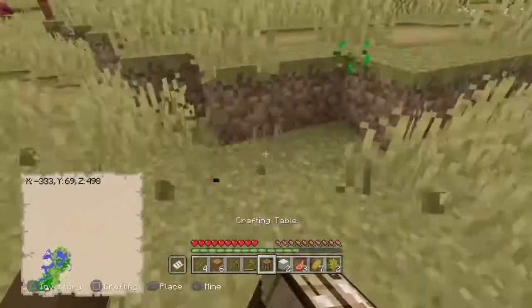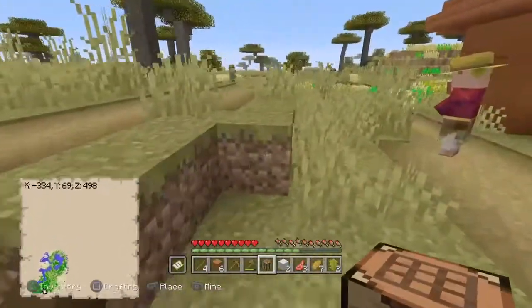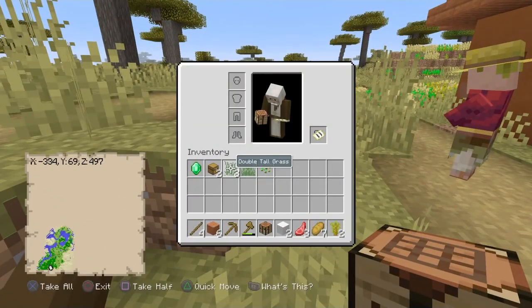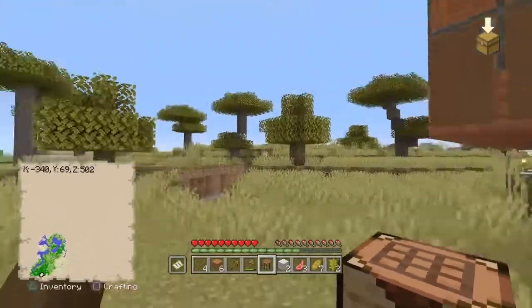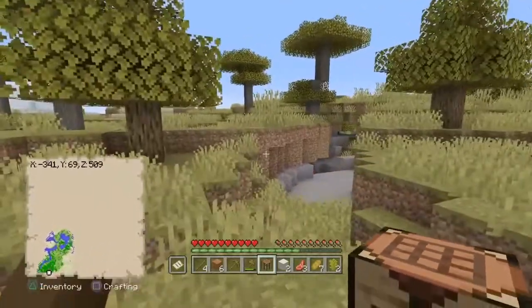Look at this grass here. Look at all this grass. You want some grass? Here. Here's some grass. Let me just give it to you. Here, you can have this grass, and you can have this grass. Take it. Ooh, my goodness. What's wrong with you?